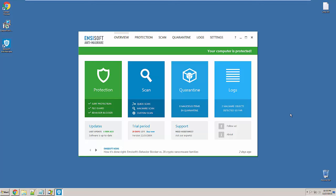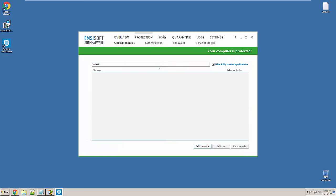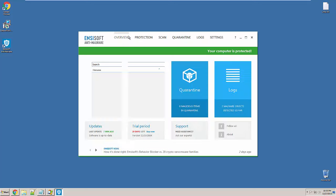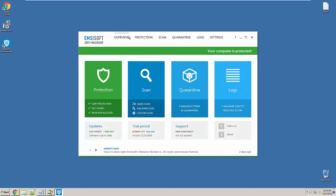So yeah, we have the interface up here. And basically, I like it. It looks very modern, very clean, smoothed out. Reagan had a little bit of a complaint with the fact that this particular gray bar up here doesn't actually extend down to cover up the thing to separate these individual tabs. I didn't really think that was that big of a deal, but, you know, it could be Reagan being the professional grade image person over here.